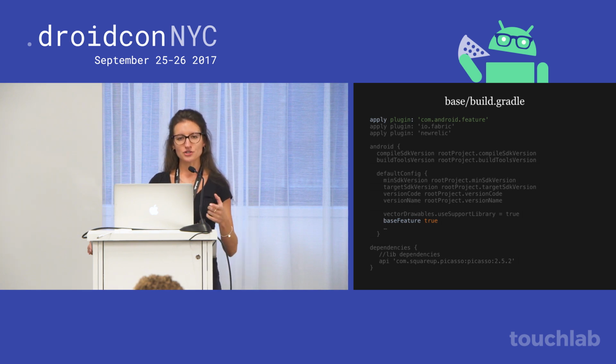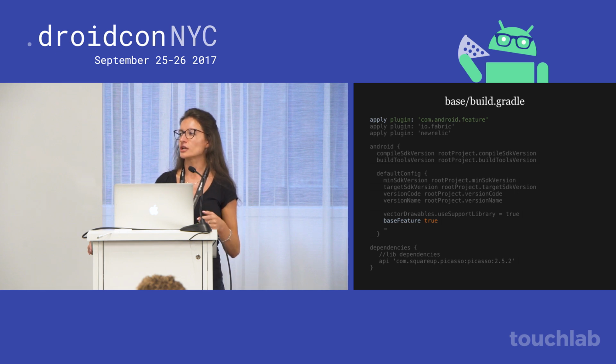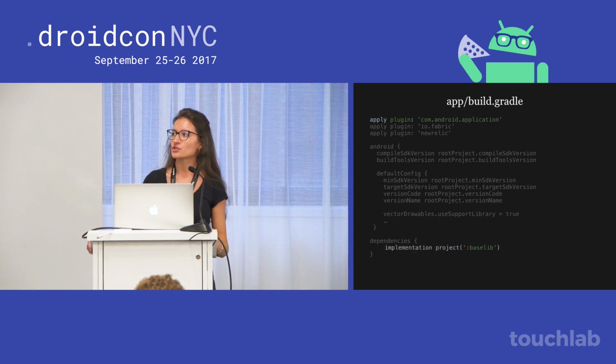So, why is that attribute important? It basically tells our application that the base module is the source of truth. So if other modules need something, all of that stuff will be pulled from the base module. So this base feature configuration just points out that the base module is the main one here. Then in the dependencies block, you just have to specify all your library dependencies that you would usually do within the app module.